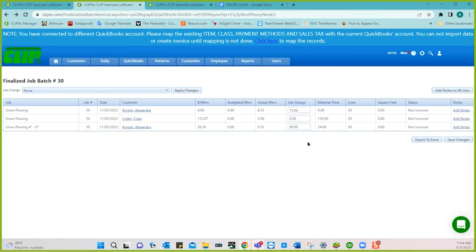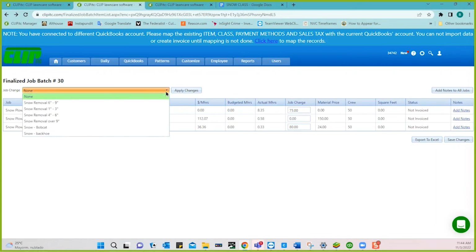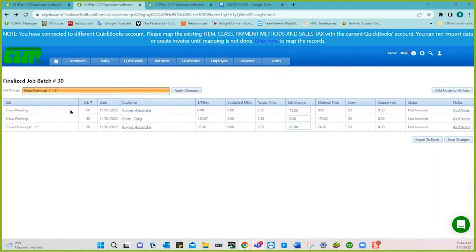Now, the reason I said this is the flaw, notice it's an all or nothing situation. You choose the inches, and then that's how it's applied to all the jobs here. And I think it was the folks back at YardSmart, Colleen and company, who pointed this out, that this is a little cumbersome because you may have some of these customers in one area where you plowed 4 to 6 inches and other customers where it was only 1 to 3, and then this makes it a little more difficult to manage those exceptions.